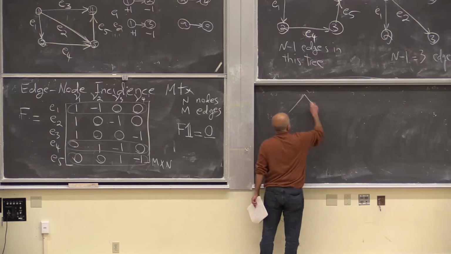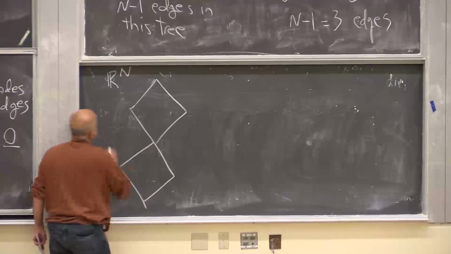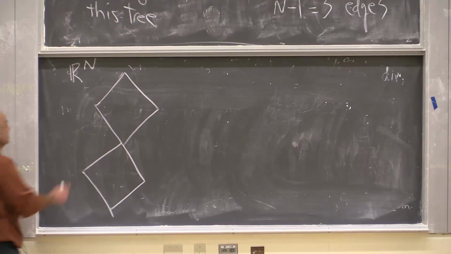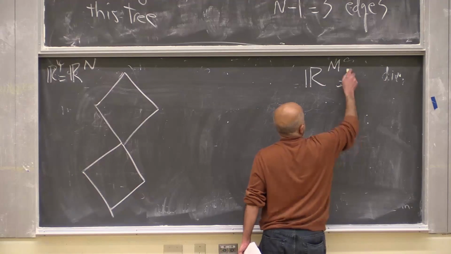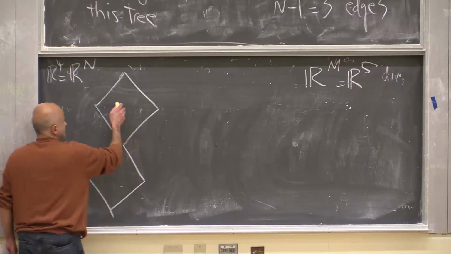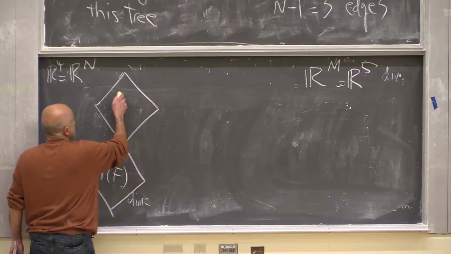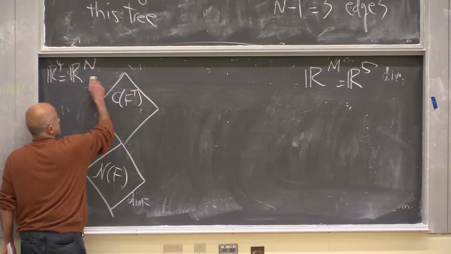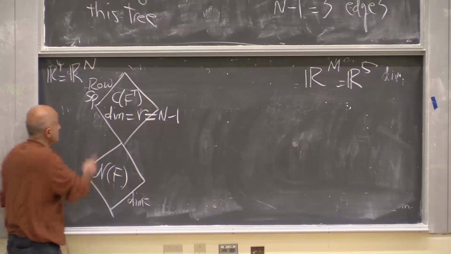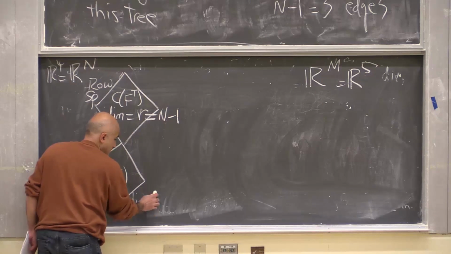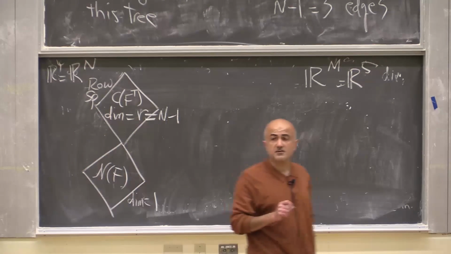Now let's look at the 4 fundamental subspaces for this matrix. The matrix takes vectors in Rn, which is R4 for us, and maps them to Rm, which is R5 for us. So here we have the null space. The dimension of the row space, remember, is the rank of the matrix, which is n minus 1. If that's n minus 1, then the dimension of the null space is 1. And we've already found that vector. We've already found the vector in the null space of A.